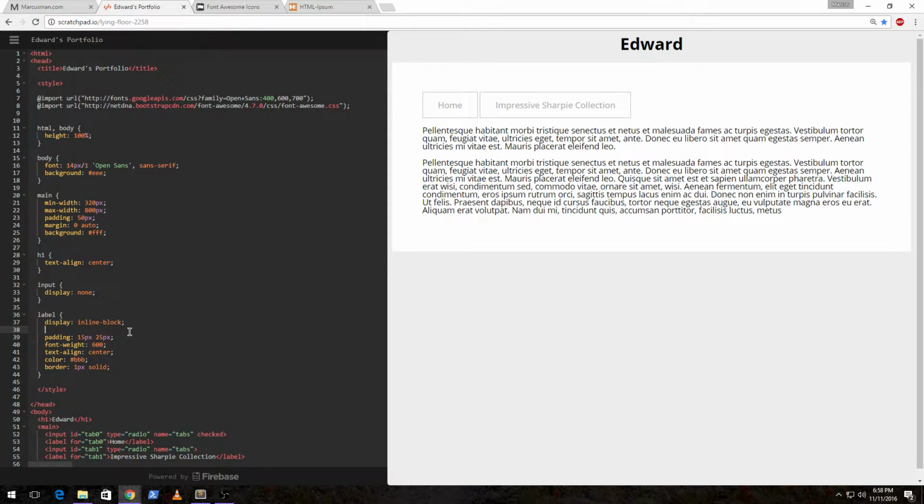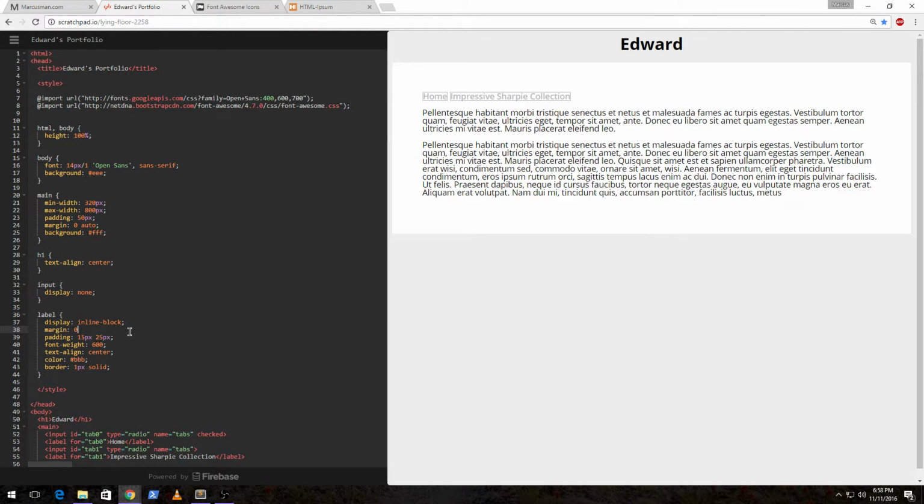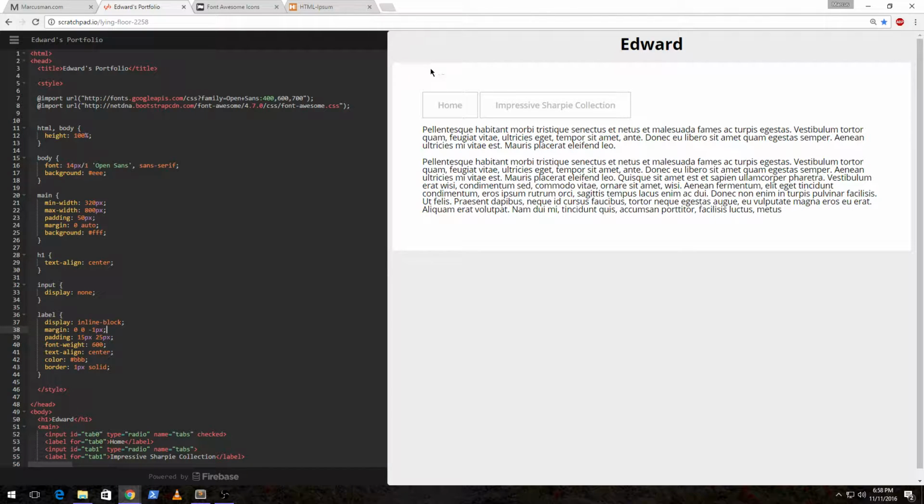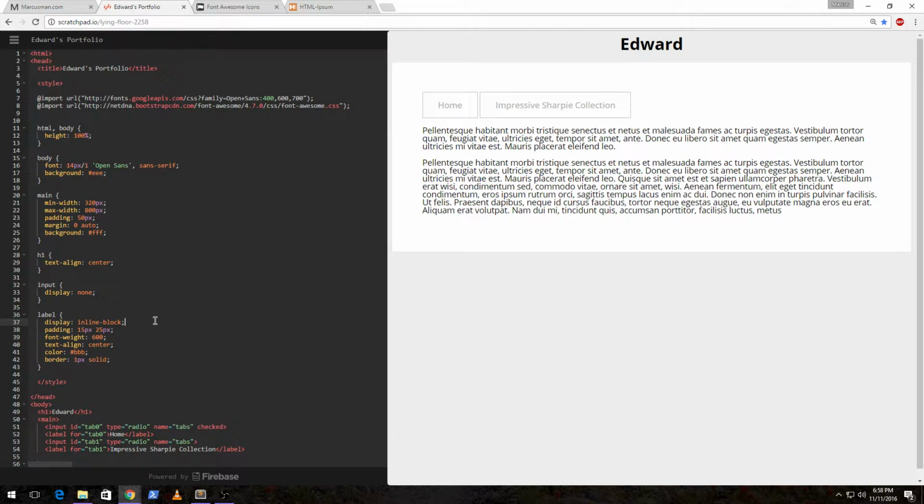Oh, let's create a margin here as well. Yeah, margin 0, 0, -1 pixel. So that will expand our area here a little bit. The reason why we have this, I'm copying this from other code. We'll get back to this later. And actually, you know what? I'll comment this out, and we really will get back to that later. I'm just trying to figure out why this isn't centering.